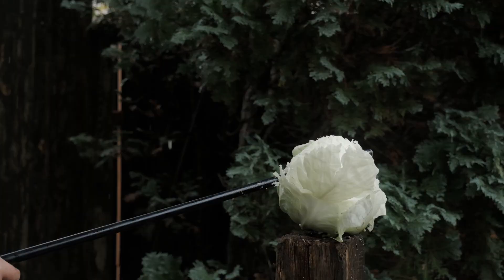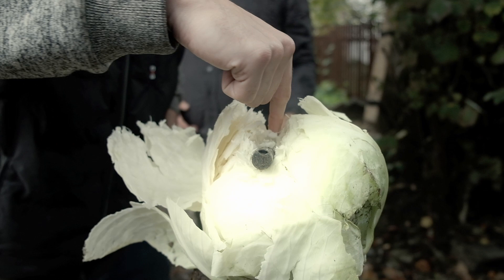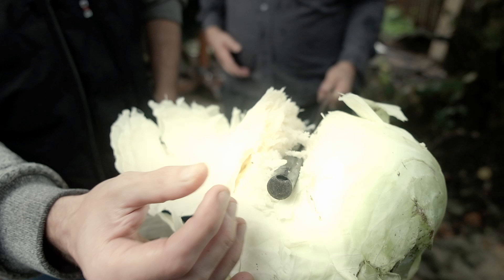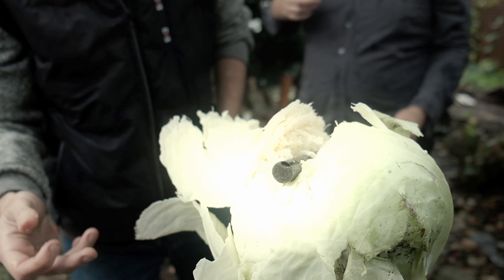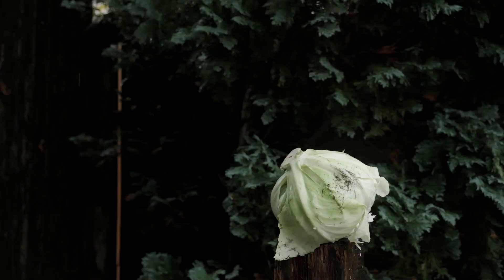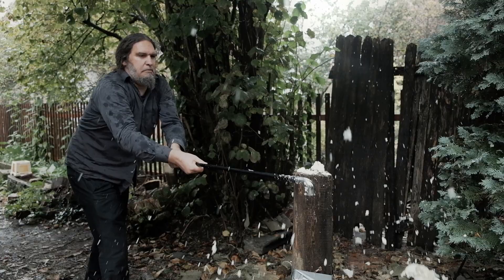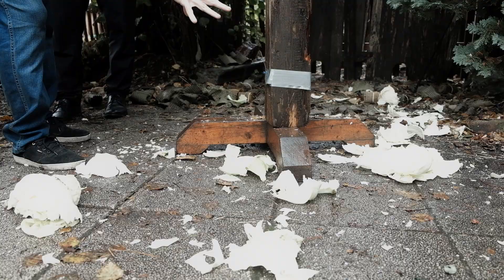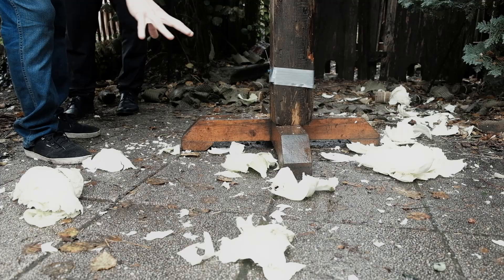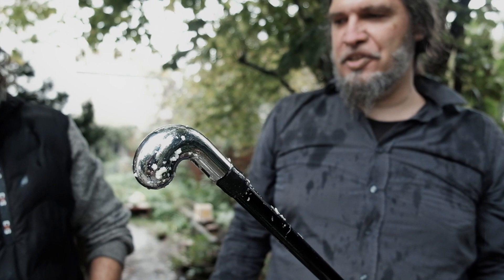Wow! Look at that — with this side of the walking stick, look at the damage on the cabbage! It's definitely softer than a human analog, but you can imagine if you get smacked with this, it would cause some serious damage. Now let's try the opposite side. Look at the devastation after two hits — the cabbage is in pieces! This one is the most powerful, definitely devastating — like an African war club or a South American indigenous weapon. Very strong power.